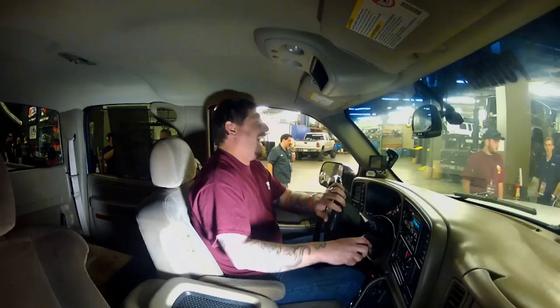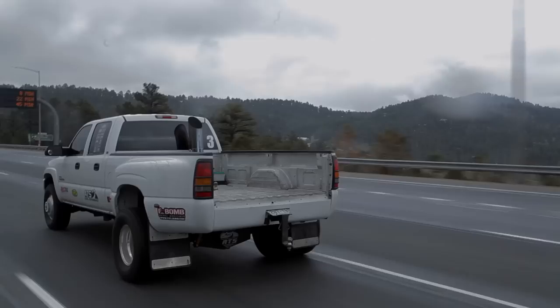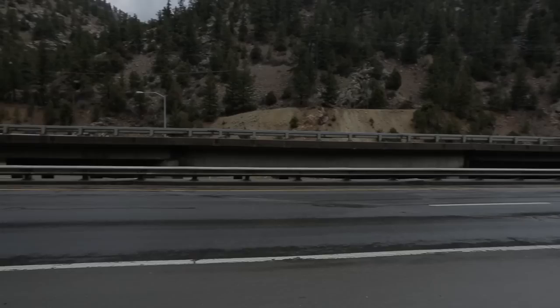The truck pulling onto the dyno now belongs to Tony Resai, and he's literally the local favorite — he only lives 54 miles from here. This is the only dually truck we have in the competition. I'm Tony Resai from Johnstown, Colorado. I'm driving a 2004 Crew Cab Dually Duramax. I fabricated the compound twin turbo kit on it. We've built everything on the truck — I painted the truck, I drive it every day. The truck's got 355,000 miles on it.